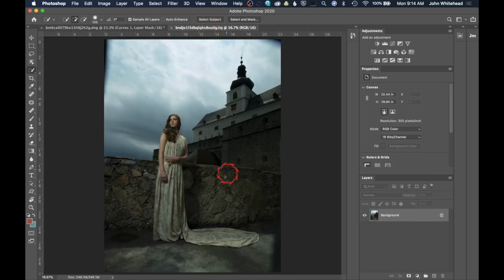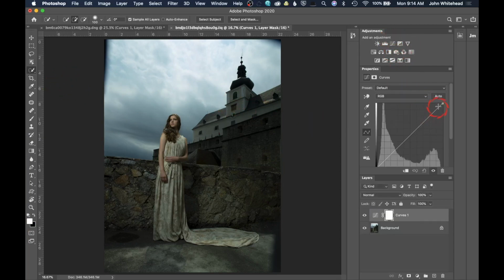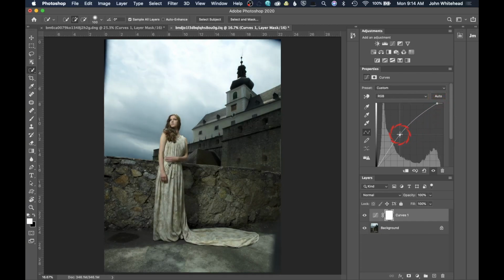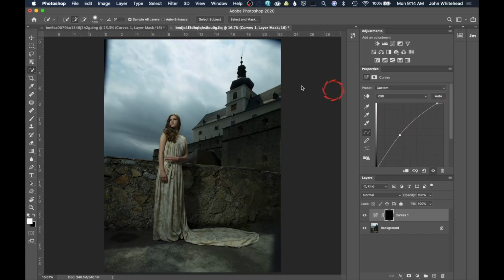So we're going to come over here and do the same thing with our subject. A lot of times when you have this, you're going to be like, oh, I need to bring my subject out because I didn't have a light. So we're going to brighten up our subject a little bit. I'm going to hit Command-I. Then we'll take our brush and we'll come in here and apply this adjustment to our subject.